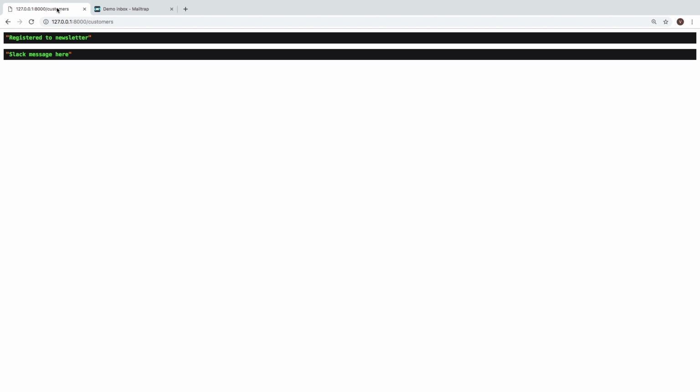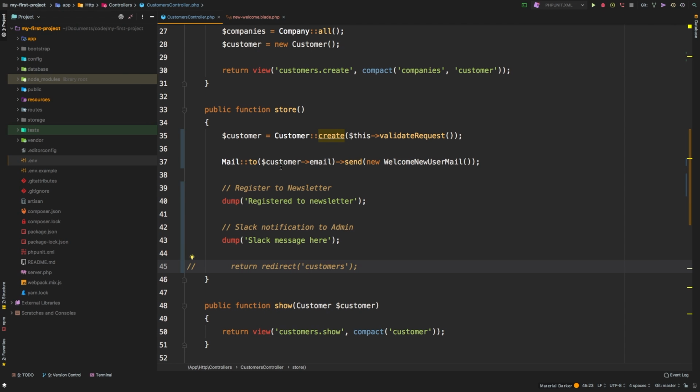And this is typical of a new user getting registered to your site. There's definitely going to be a number of things that you need to do, but you definitely don't want your user to have to wait to do all of these things. And of course, we're going to end up talking about queues at some point, but this is more about organizing your code properly. So let's take a look at the event option to see how we can refactor this right now.